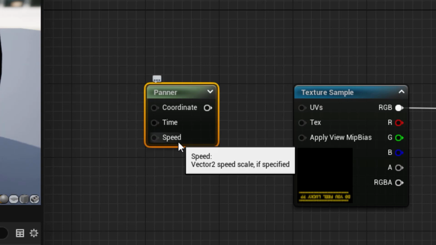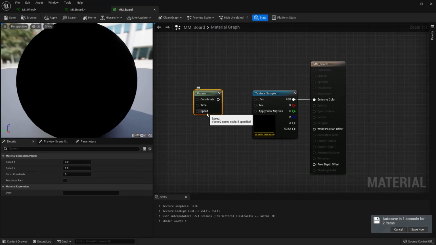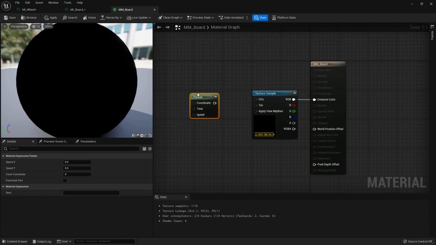And you may have noticed once I hover over this, it says vector 2 speed scale. This means that we have scale Y and scale X. Very similar to Rotator, it relies on 2 vectors, 2 values for U and V. U is X, V is Y. So with that out of the way, let's see how we can use this.